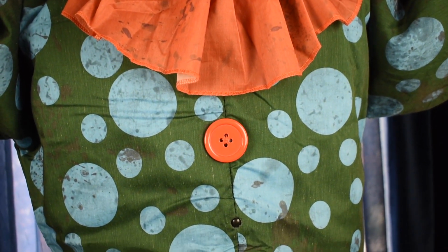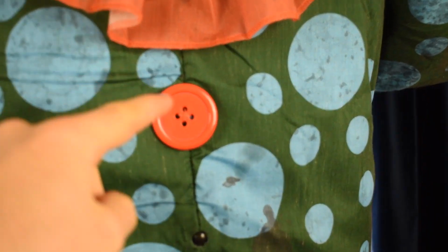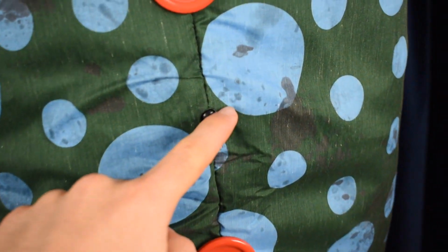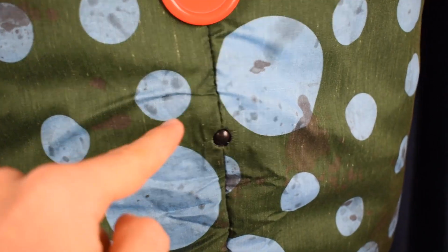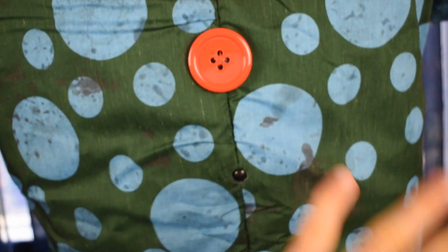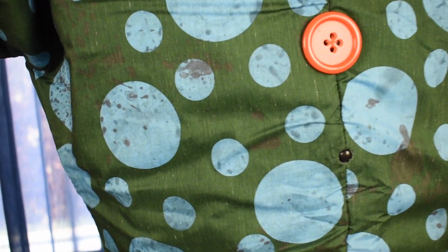And continuing down the costume here, you guys can see we've got 3 buttons running along here, with the IR sensor being placed right here, which is velcroed to the inside of the costume. And right along the sides, you guys can see we've got all of the polka dot patterns going all the way around, with tiny little blood splatters being placed all over.